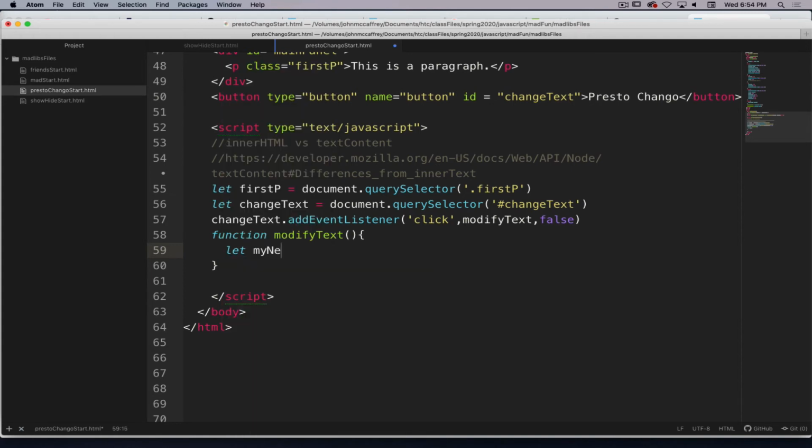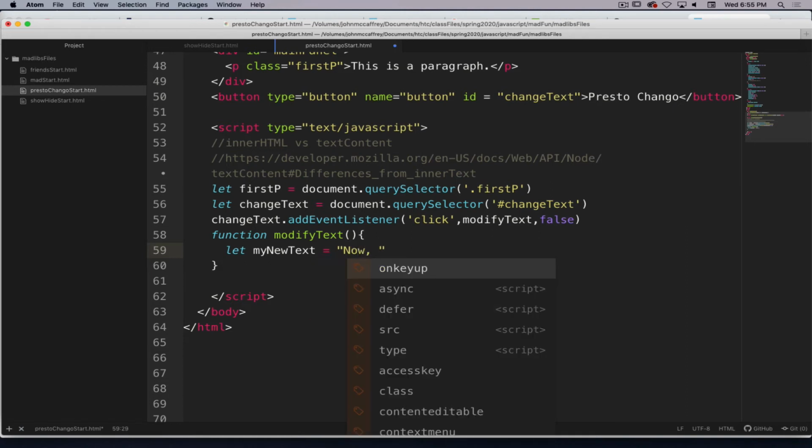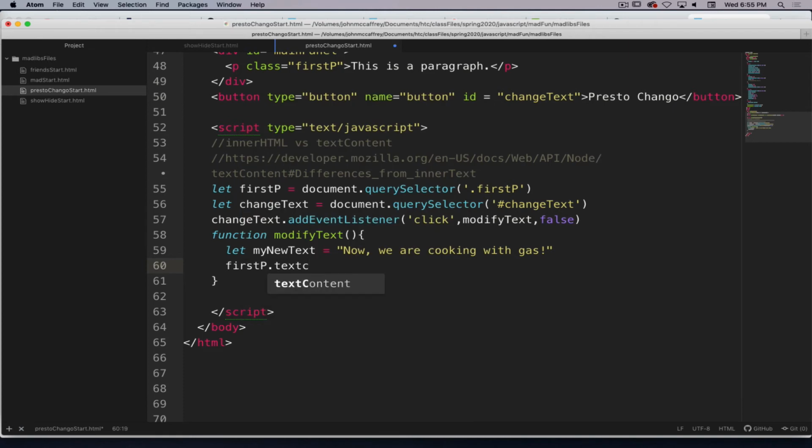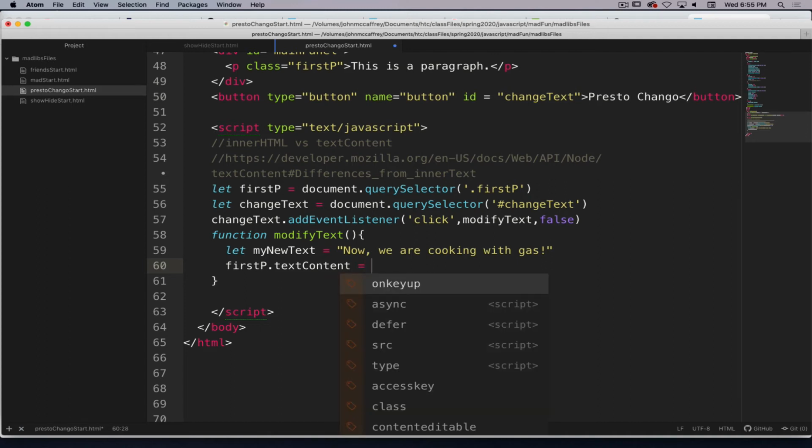I'll just call this my new text. And now this can be whatever you want it to say. So I'm just going to say, now we are cooking with gas. And finally, I'll say first p.textContent. Now the C is capitalized, so text and then content, it's camel case, the C is capitalized, will be set equal to my new text.